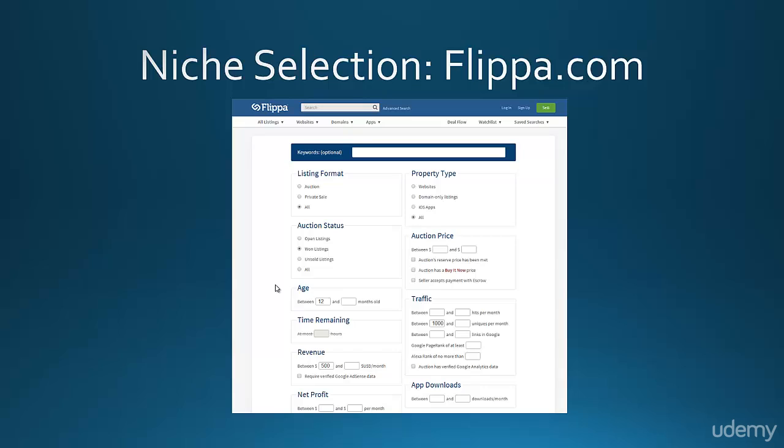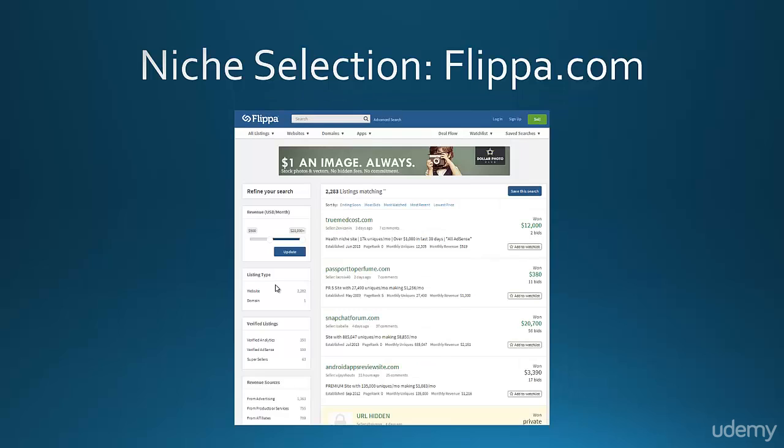And then you could look at traffic. So you could pull up websites that are at least 12 months old, at least a year old, with traffic of between 1,000 or 10,000 visits. You could say, I want to look at all listings that have at least 10,000 unique visitors a month, that are a year old or older, that make at least 500 to 1,000 a month. And those are the websites that I want to pursue. And then this will actually pull up all these listings for you, so you can see what they sold for. And then, more importantly, you could look at the niche market, look at what they're doing. Are they doing it with blog sales? Are they doing it as an affiliate? Are they doing it through drop shipping? So this is an invaluable way to do your niche market research.